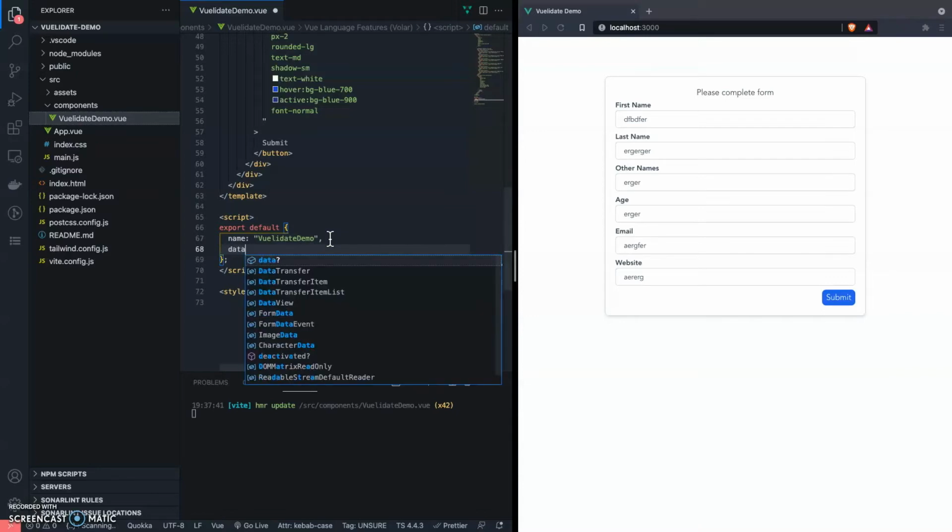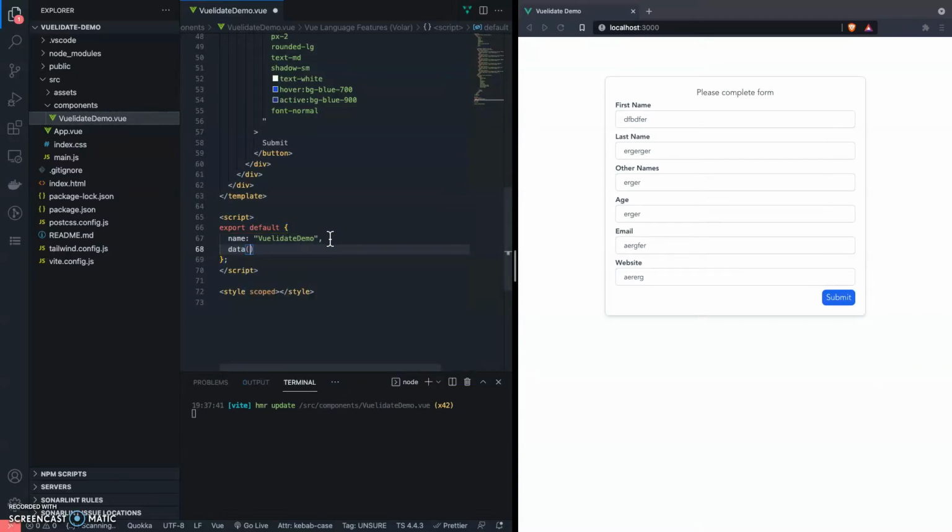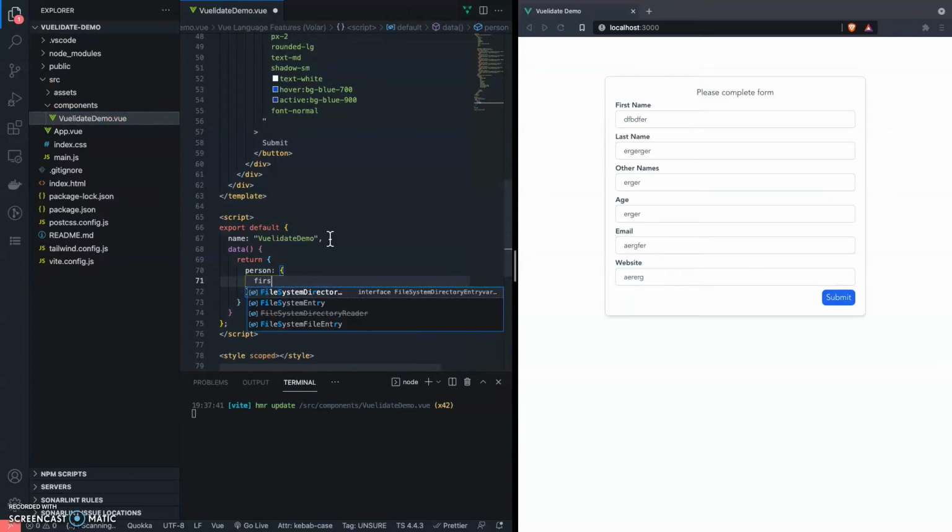So we absolutely need to define a data section of our single file component, and it's an object. For now, I prefer to store this in a person object. It's going to have a first name. I would just use underscore here, no problem.